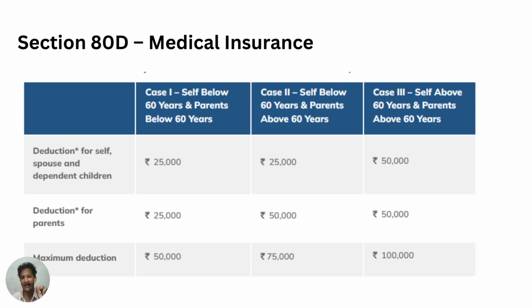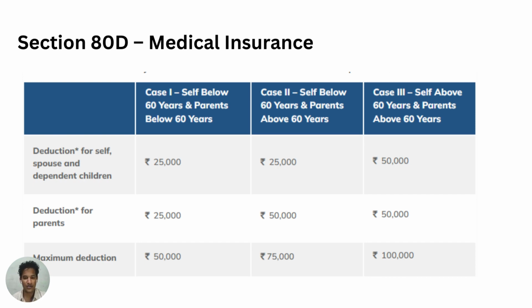Section 80D I applied for my parents. My parents are below 60, so I can show a deduction of 25,000. For myself, I haven't taken medical insurance. You might call me a fool, but there are some things I'm going through. I'll take some time, but I'll definitely start my own medical insurance as well. But for my parents, I did this.